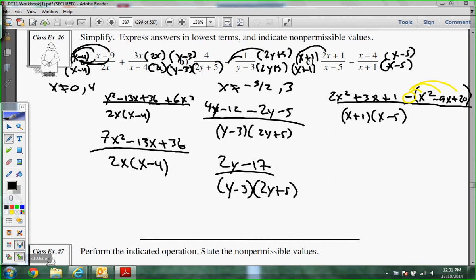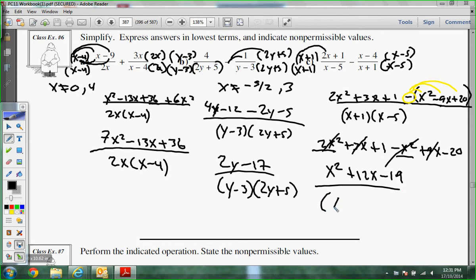So what that makes it, if I write it one more time simplified, is 2x squared plus 3x plus 1 minus x squared plus 9x minus 20. That's what the whole top would be. So I just flip the signs of the stuff on the inside of the brackets. So now we combine like terms. 2 minus 1. 3 plus 9. I always cross things off as I go because this stuff, like I said, gets ugly, and it keeps me organized. Okay, 1 minus 20.